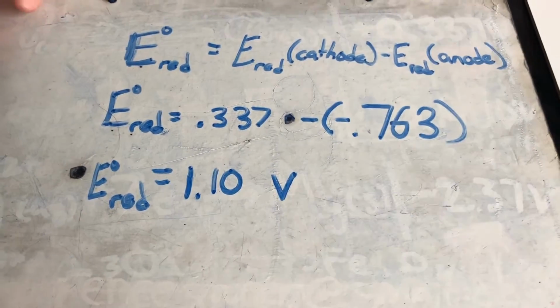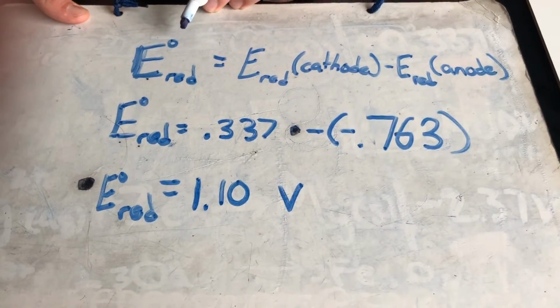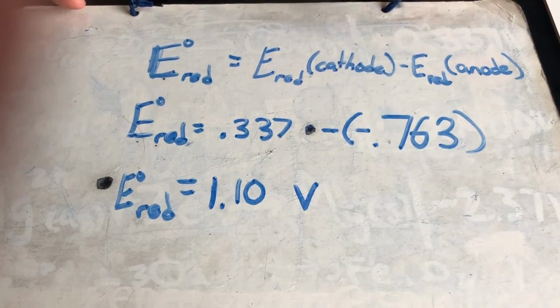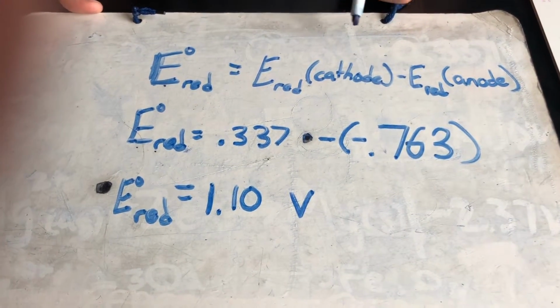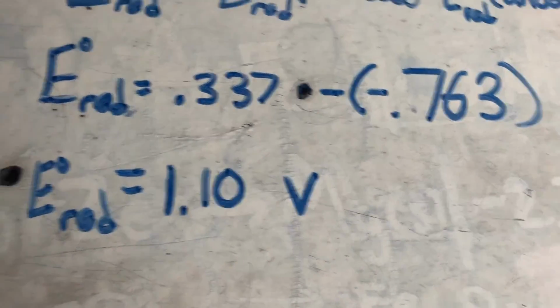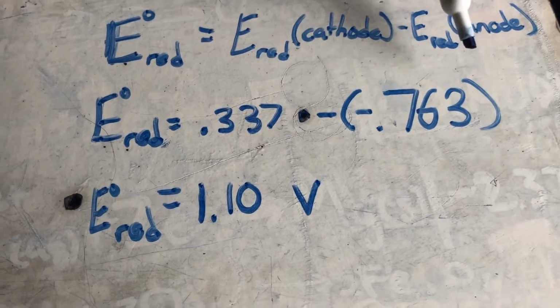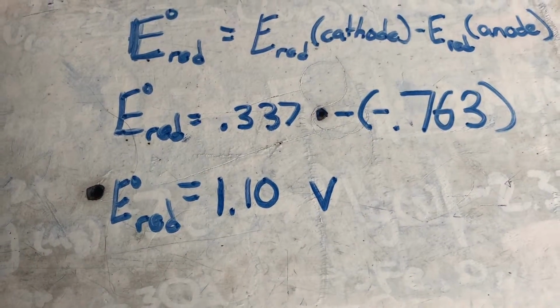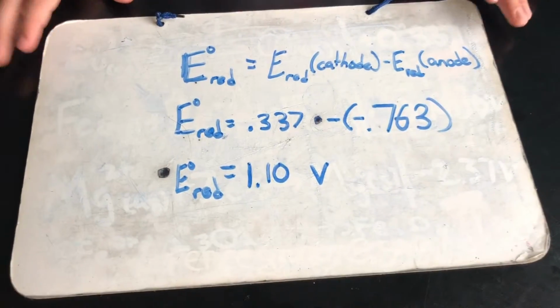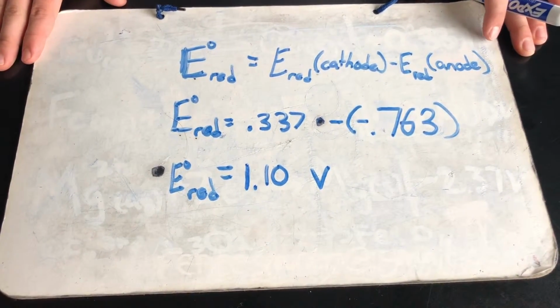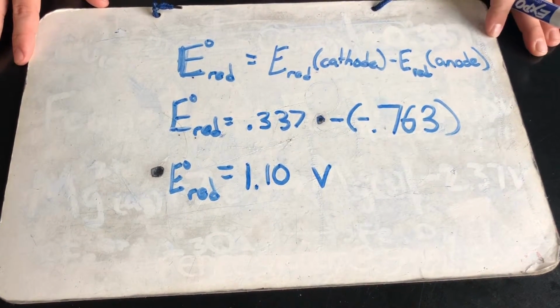Here's the math for this equation. So it's E0 equals the E of the cathode minus the E of the anode. In this case, copper is our cathode. So we go to our book right here and find copper right there and see that it's 0.337, which goes here. Next is the anode, which is zinc, which we see right here with a negative 0.763. So we get 0.337 minus a negative 0.763, which equals 1.1 volts. So the expected voltage of this problem is 1.1 volts, assuming that the molarity of each solution is 1.0.